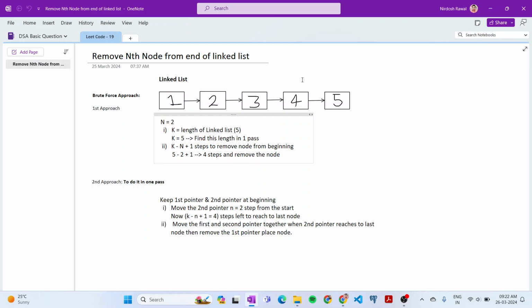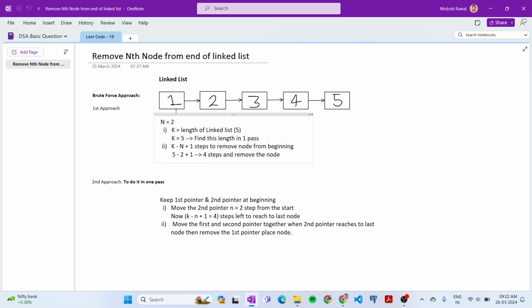But if you want to solve this problem in one pass only, there is another approach where we take two pointers, first pointer and second pointer. Suppose the first pointer and second pointer point to the beginning of the list, and we will be moving the second pointer only n steps, whatever the steps we are given.